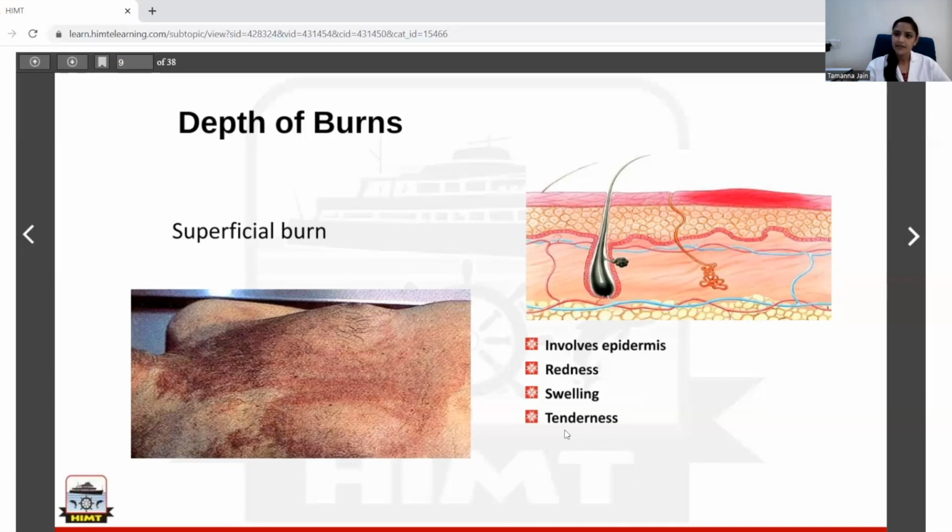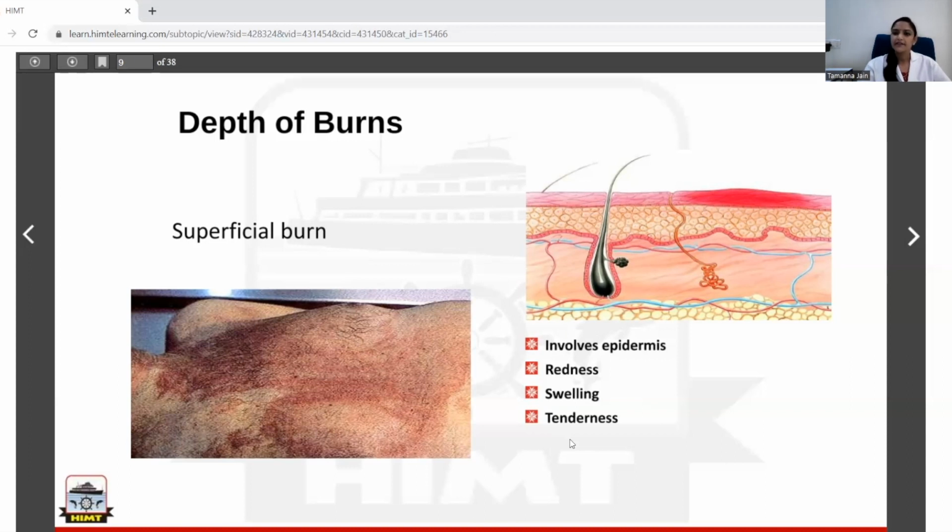Again, why is dressing important? To prevent infection. Whenever we give a dressing, remember the dressing has to extend at least 2 centimeters beyond the border of the burnt area, so that there is no infection. And always give a loose dressing. When you give a dressing, we have to change it at least every 8 to 12 hours. That's very important. Don't keep the same dressing for a long time. This might itself lead to reinfection. So dressing can be done.